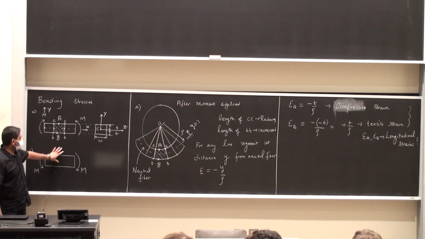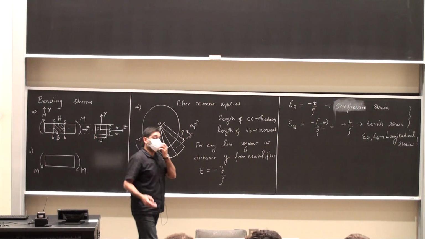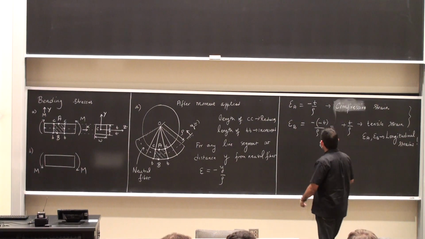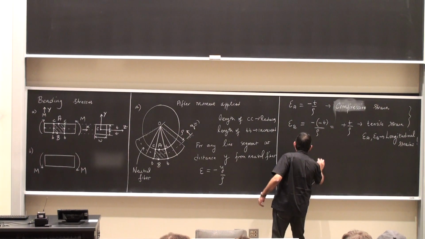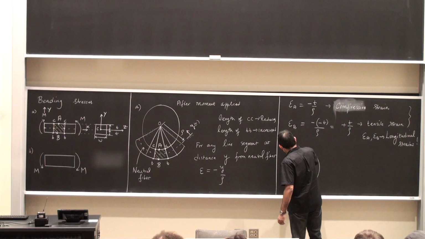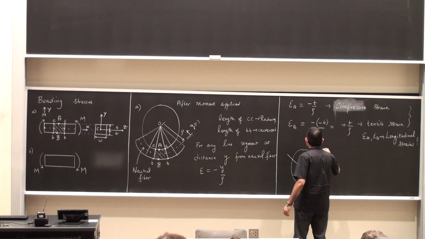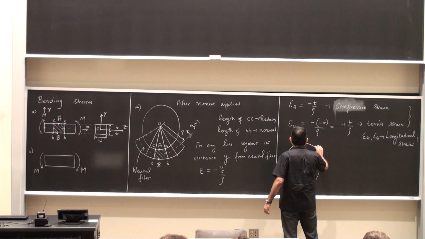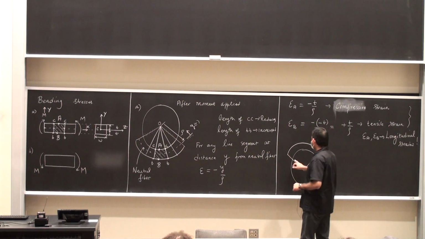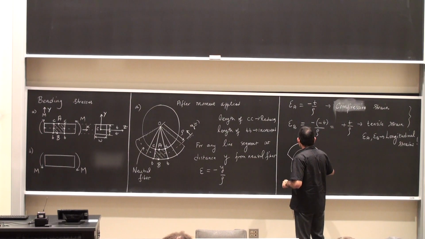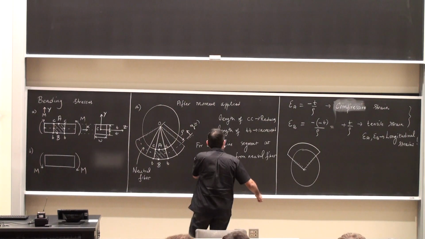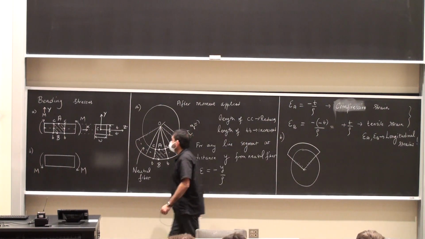If I were to imagine this beam being wrapped around a huge cylinder, where would you place that beam? Would it be on the top or the bottom? On the top. Right? So if I draw a huge cylinder, center of that cylinder somewhere here. This is now going to be my imaginary cylinder. I'm going to have the neutral fiber. Once again, I'm going to mark the same things as here. So this is B, situation B.